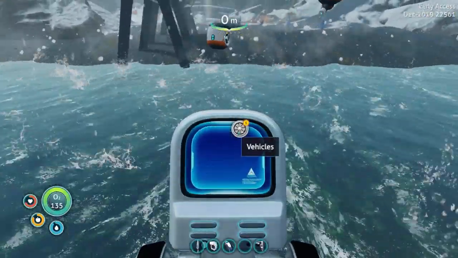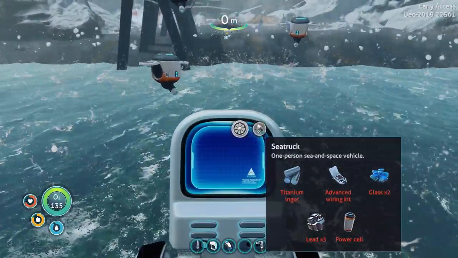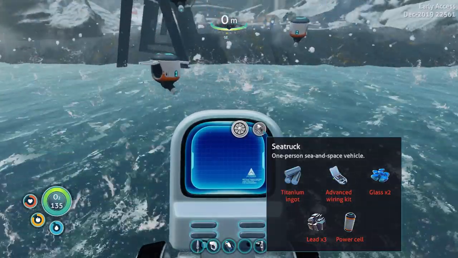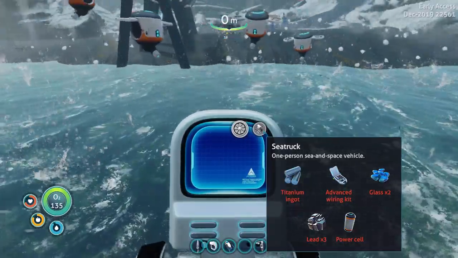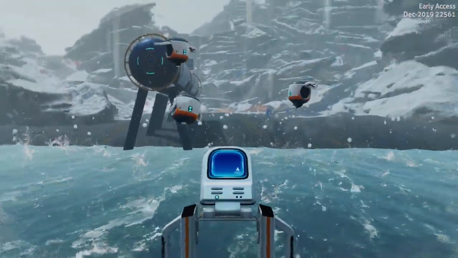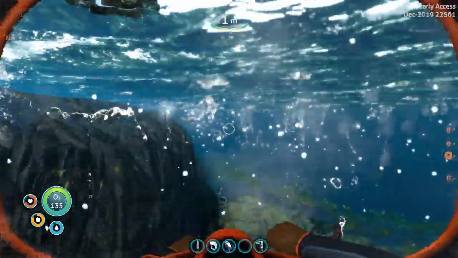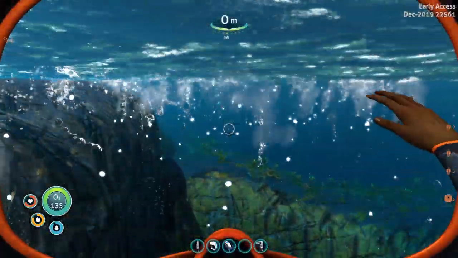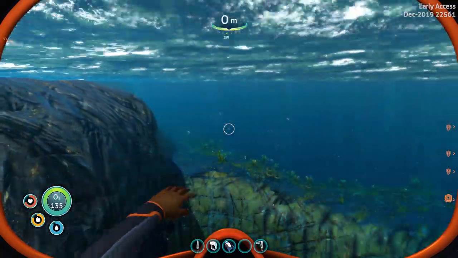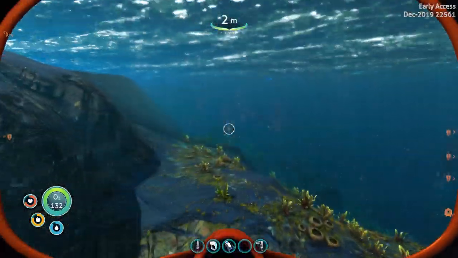Have a little look. That's not even hard to make. Not hard at all. I think I've got everything I need. Advanced wiring kit is two. Let's have a little look. I might be able to do that. But right, I need to go and put a beacon there. And I'll be back. I'm going to find this abyss place, put a beacon there and then come back and make that.